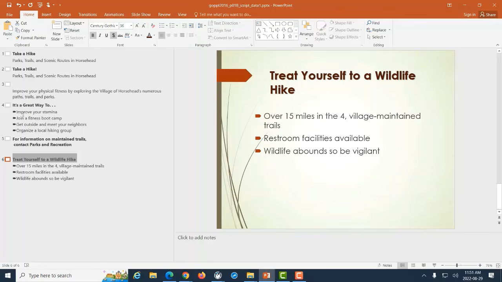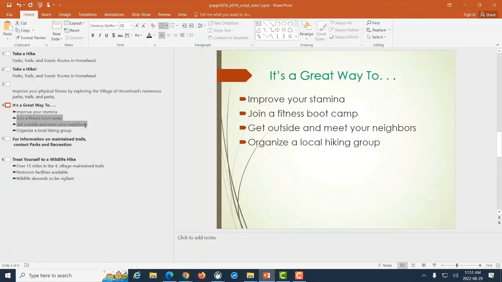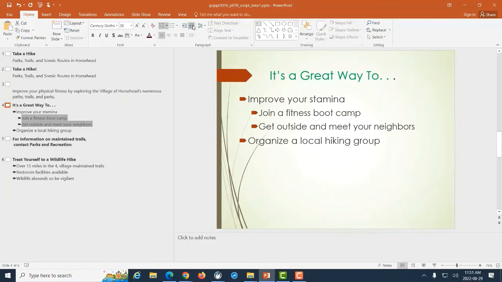So let me go to slide number 4. I am going to select bullet 2 as well as 3 and sub-bullet them. Let's say I want them to be sub-bullets under improve your stamina, okay? And then I just sub-bulleted them. They are now on a level 2. Okay, I now only have 2 bullets and the other 2 bullets are sub-bullets under improve your stamina.